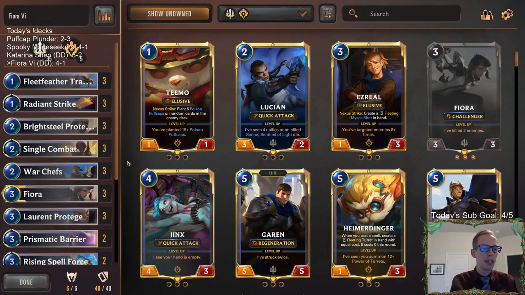So, good deck here. 4-1, real close to that 5-0. We had 2 4-1s today that were both super close to 5-0s, and then our other two decks were really good too. This was just a good day. We really did well today. All right, so that's it for Fiora Vi.